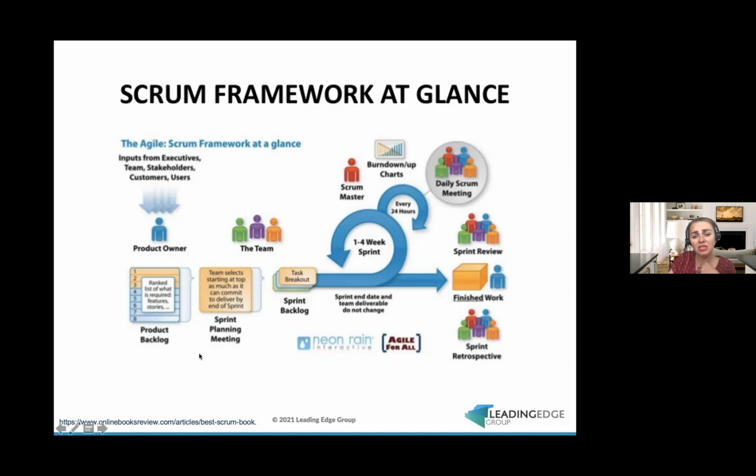So we start the sprint with the planning meeting, where we look at what value we are bringing, what stories we can bring based on our team's capacity, holidays, training, people's availability, and so on. And then we look at how to do those stories. Every story would be broken into smaller tasks, and the team would decide how to execute that work.